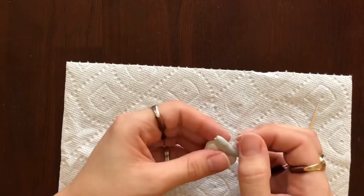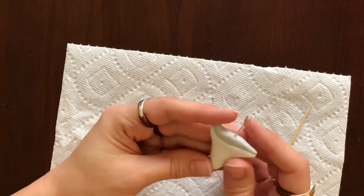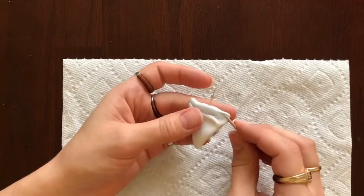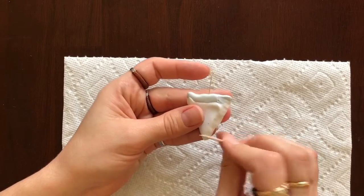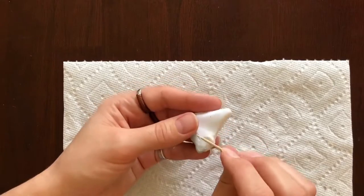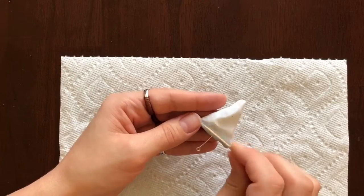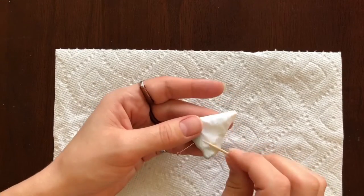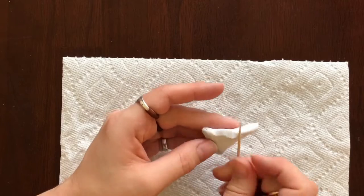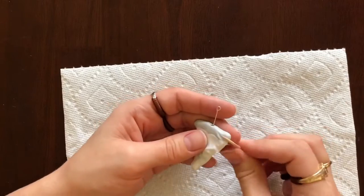I'm going to push the clay all the way to the end of the metal stick and start shaping the shark tooth from there. I want a nice triangular shape — the root going down in the center, blending nicely with the tooth enamel area. I'm smushing it down and using my toothpick a lot to shape it. Right now I'm smashing down the edges of the teeth — the teeth need to be serrated to look at all realistic — so I'm narrowing them at the ends.